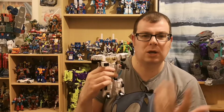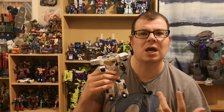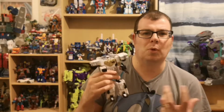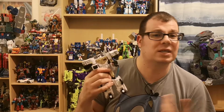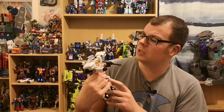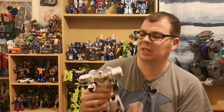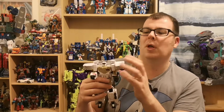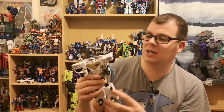The fact he has the goggles that Ray wears in the original Ghostbusters film is a nice touch. The face itself is very generic, very robot type A looking, but you would expect that from, say, the Ghostbusters. If they designed this, like Ray and Egon made this robot, you would certainly expect something generic looking, something very clean and functional. Shoulder pads are brilliant, definitely shows off it's gonna be Ecto-1, but that nice 80s vibe there with your shoulder pads, very nice touch.